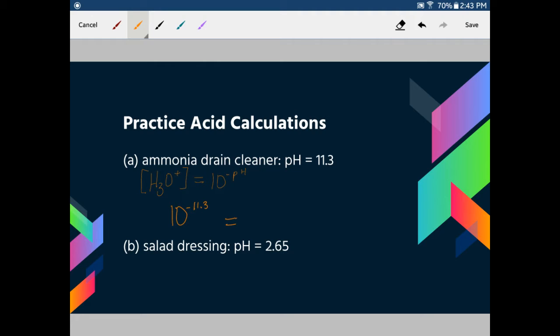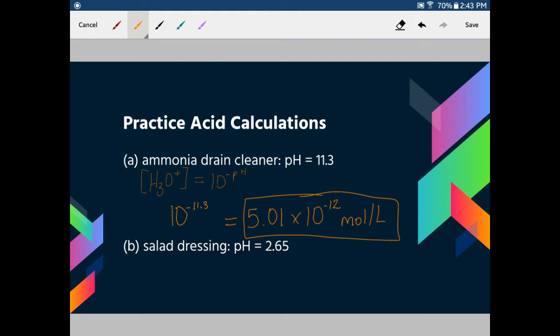Okay, so when we plug it into our calculator, we should expect to see a fairly low hydronium ion concentration. We want to see quite a small number, because if we don't have a low number, it's going to be an indication that we might have done our calculation a little wonky. So when I type this into my calculator, I get 5.01 times 10 to the exponent of -12. Okay, and this is in moles per liter. We have to be careful, there is a unit on this number because we're looking for a concentration.